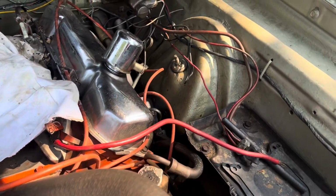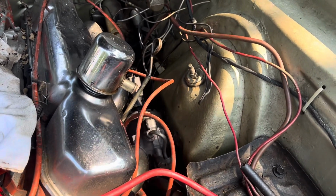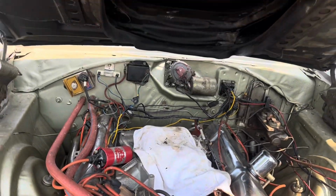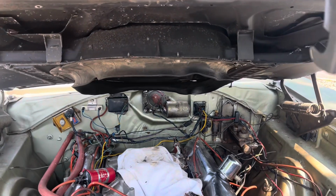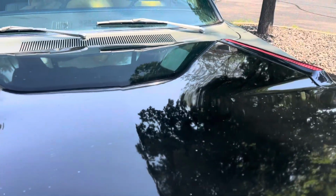I'll show you some time slips of when this car was on the strip, but this car was pretty heavily loaded too. It obviously had power steering, and then this is what I thought was pretty interesting too, is boom, air grabber hood. I always think those are pretty cool on the Roadrunners. That means that these vents up here are actually functional, not like the hood that I'd put on my Satellite.